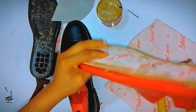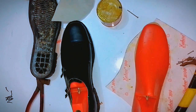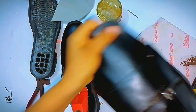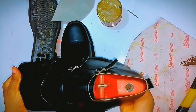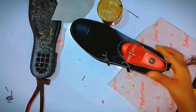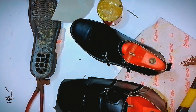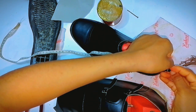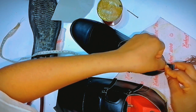First you have to make sure that the back is where it's supposed to be. You know how it was when you drew your pattern, so you have to make sure that everything is set properly and that you won't make a single mistake. So guys, after that I am going to measure here. Perfect work needs measuring tape and no mistakes. After measuring, I'm still going to measure the other last to make sure that everything fits properly.